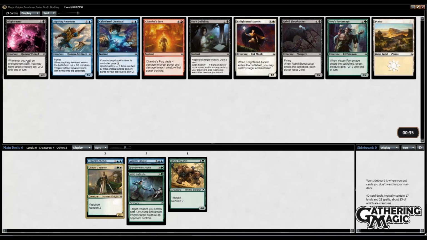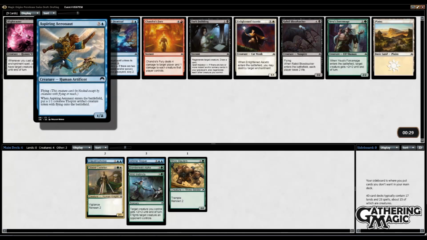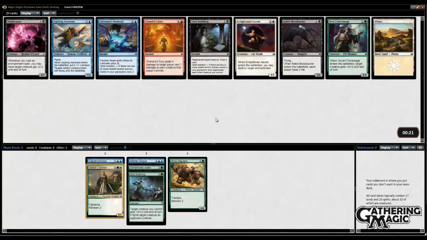All right, what else do we got here? Blightcaster is pretty interesting, honestly. I'm not going to take it. I actually think Enlightened Ascetic is decent. Chandra's Fury is not bad. Aspiring Aeronaut's not terrible. It is a little bit expensive, but you get 2 bodies, both of which are flying. I think I want to take the Aspiring Aeronaut.